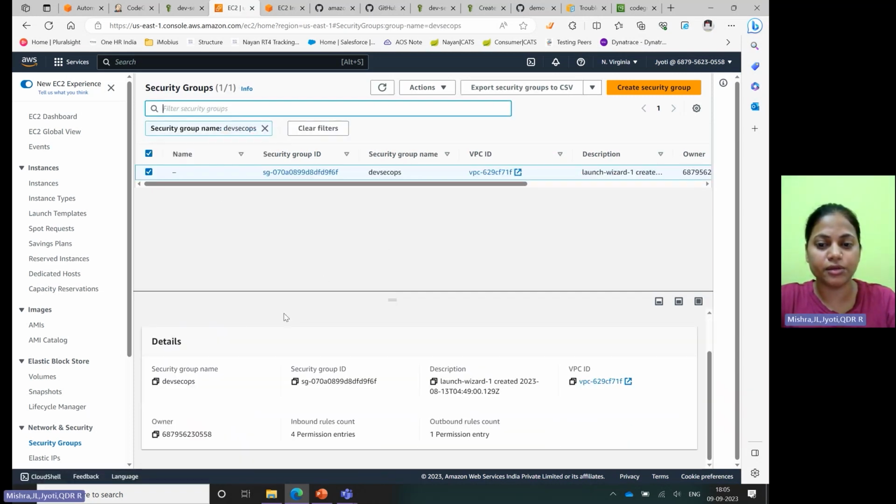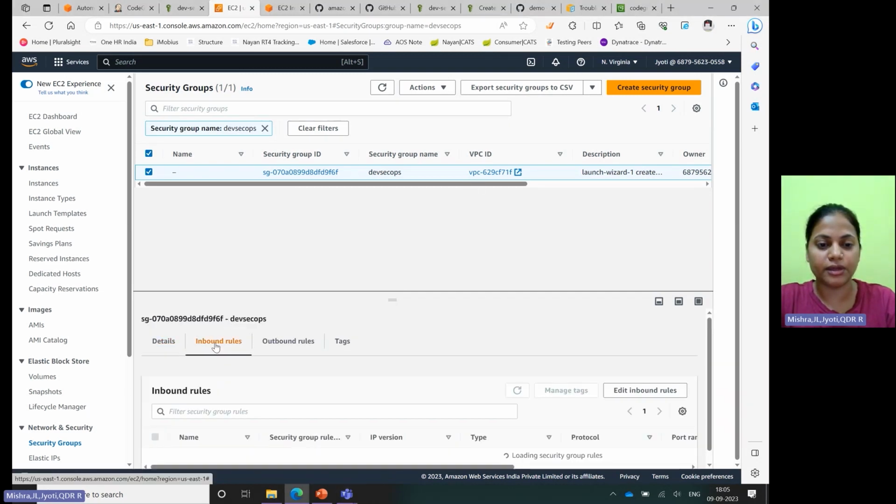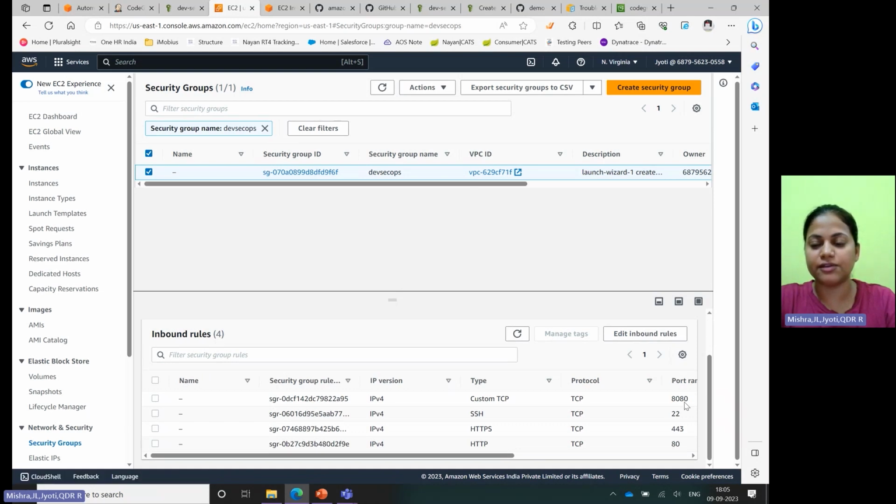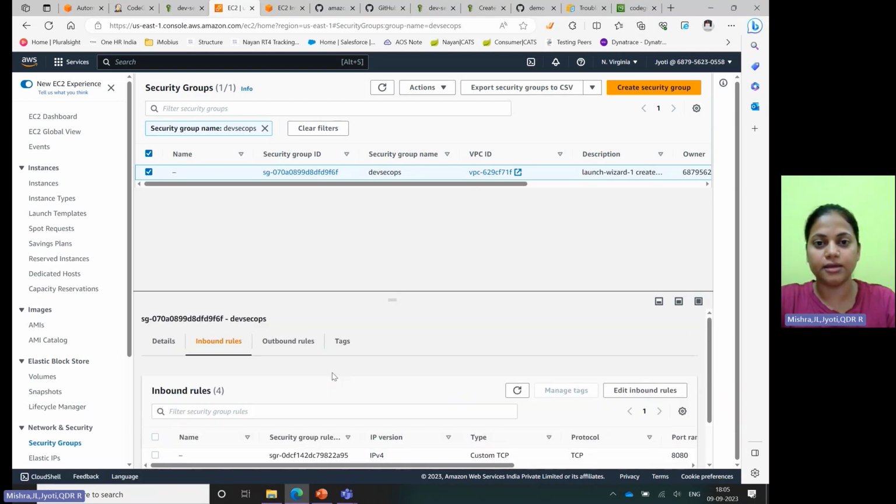So this is my security group. And if you go, you can see all the inbound and outbound rules and ports, etc. See, I've opened port 8080, right? So we are done with the basic setup, which was to create an EC2 instance. On that, have all these prerequisites, Java, Maven, Git, and then create an IAM user associated with a policy which has access to IAM, CodeGuru Reviewer and your S3 bucket.